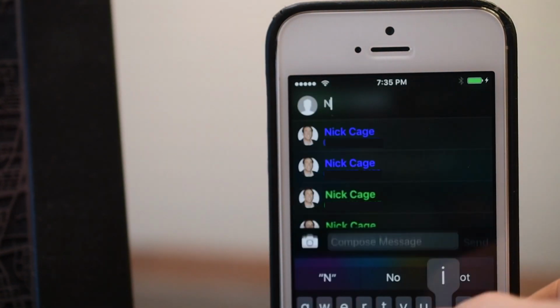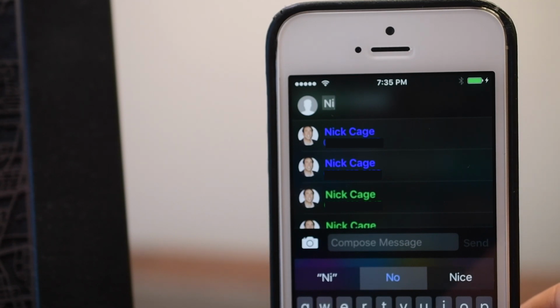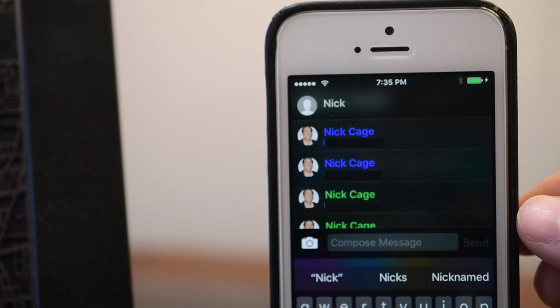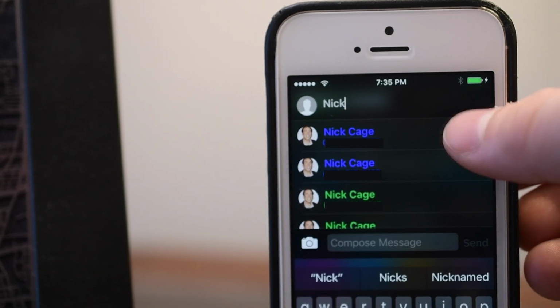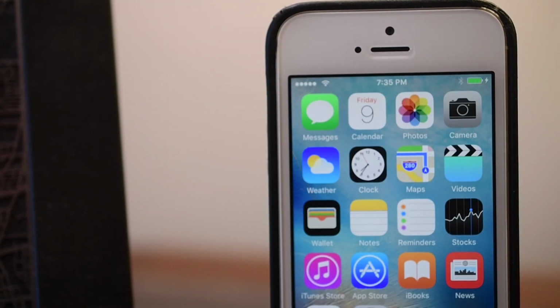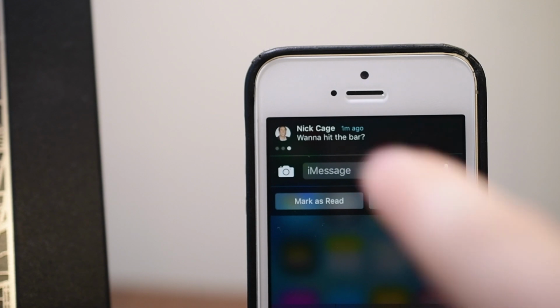Open up Notification Center or use an activator gesture, pull down from the top, and access composition. You can search for anyone in your contact list or a new number completely, and it'll color code blue or green based on whether or not iMessage or text messages are available. You can obviously see the profile images, and you can compose your message or attach an image or attachment like you could before.